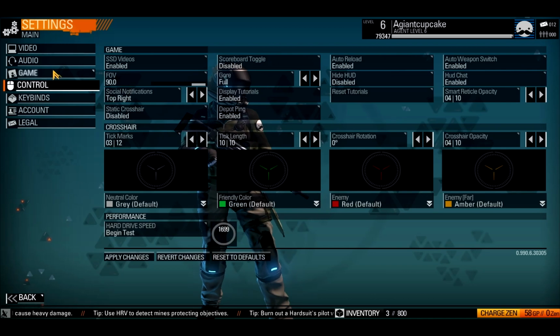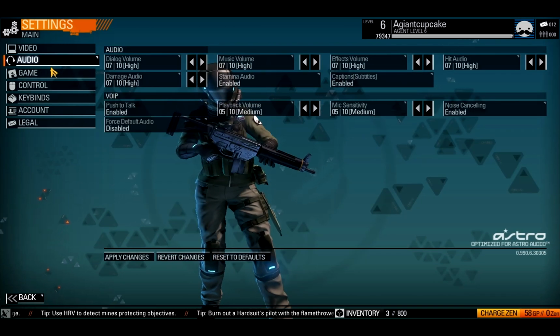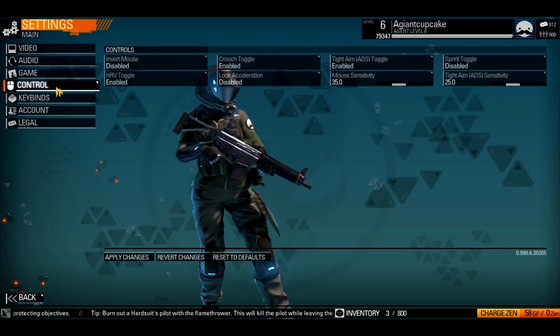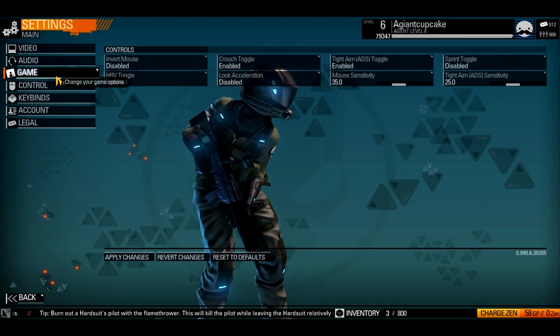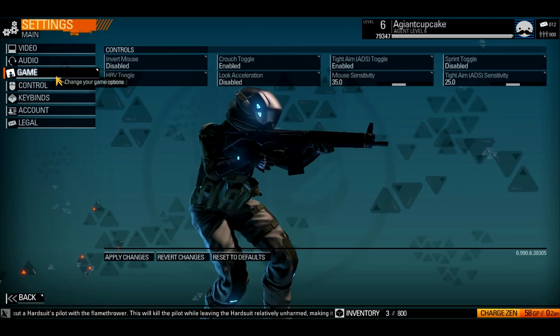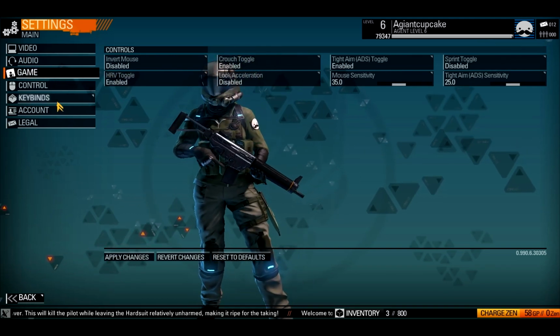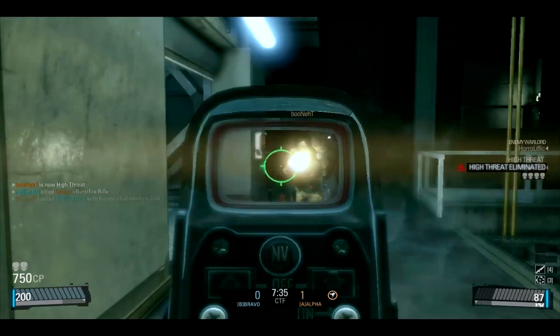Another important thing to point out is on the controls menu, try to balance the tight aim sensitivity and the mouse sensitivity. When I first got into the game, I found it almost impossible to aim and shoot because of the change between hipfire and sights. These are easily fixed with some tweaks, so they're not too much of an issue. But remember, you have been warned.